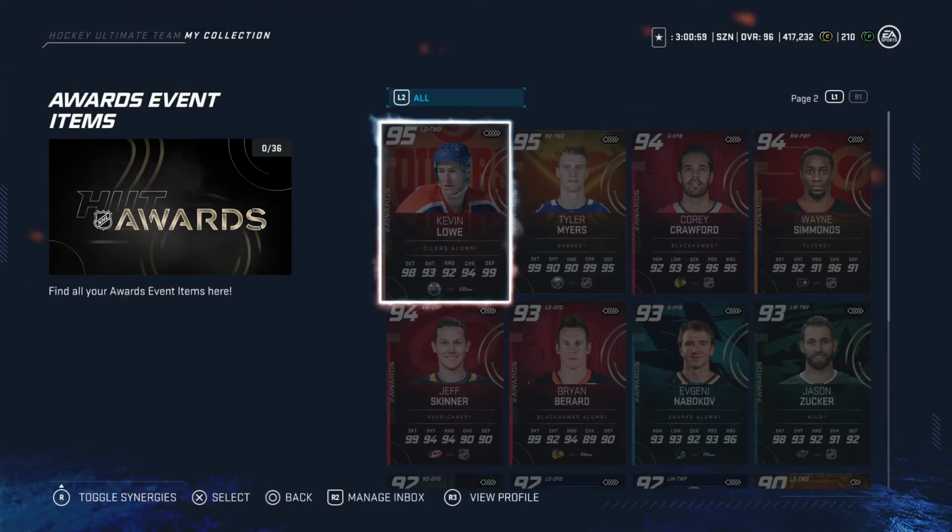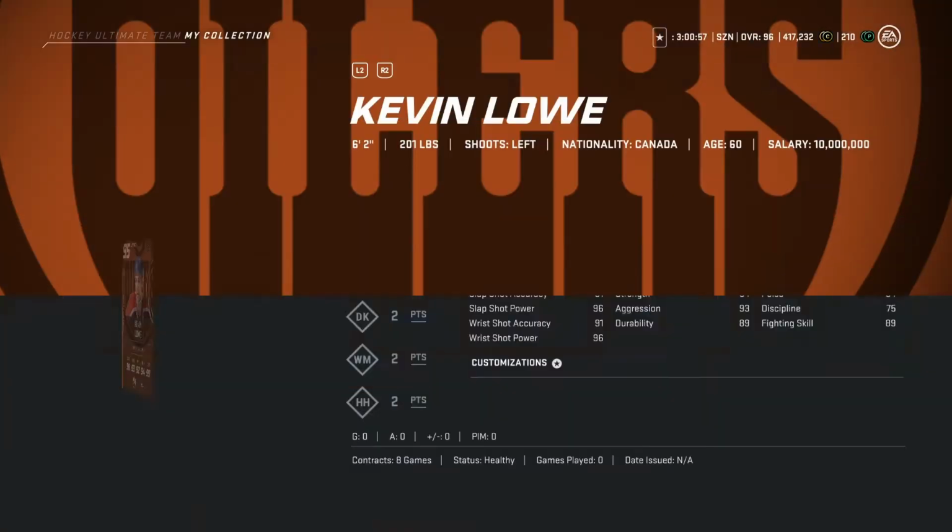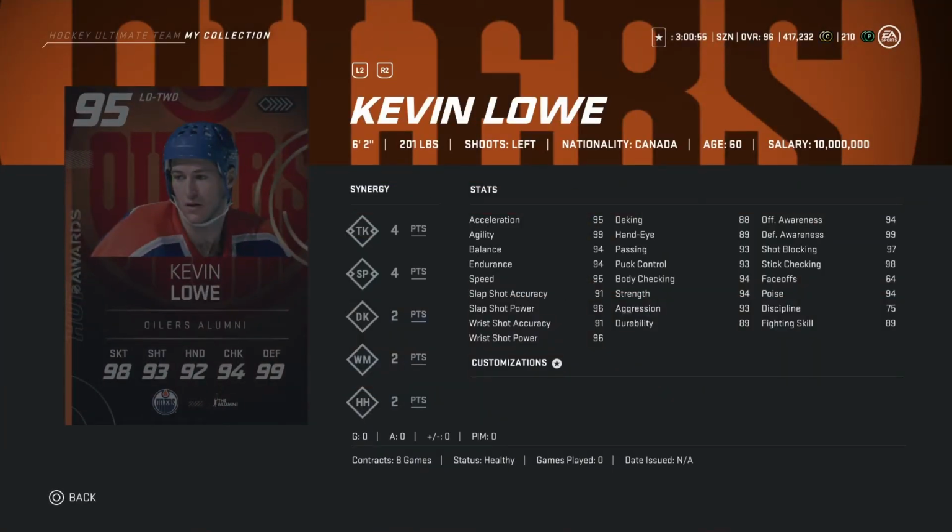Alright, now looking at Kevin Lowe here. So 6'2", 211 pounds, lots of synergies. Like, once again, all these cards have synergies. Stats are pretty good. For a lefty, 95 overall. Gonna have to go with a buy on this one for sure. He has pretty good stats.